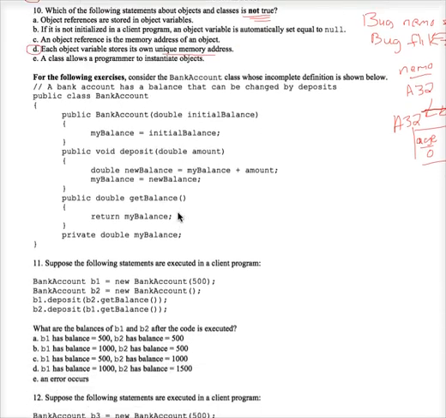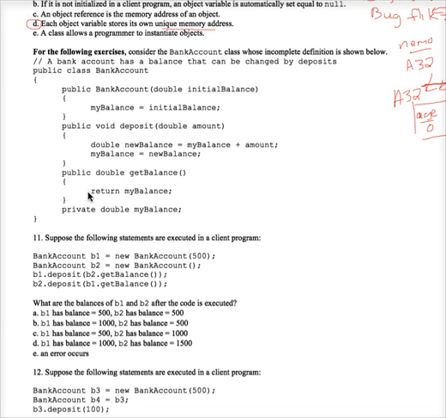Number 11, this is very tricky. Here we have a small class, and we have to trace this code that's coming out of a client program, some public static void main(String[] args) somewhere. Okay, let's trace it. b1 is an object variable, and it's a new BankAccount(500). Let's see what this 500 does. The 500 plugs in here for initial balance because we're calling the constructor that takes one integer parameter, and that would be this constructor right here.